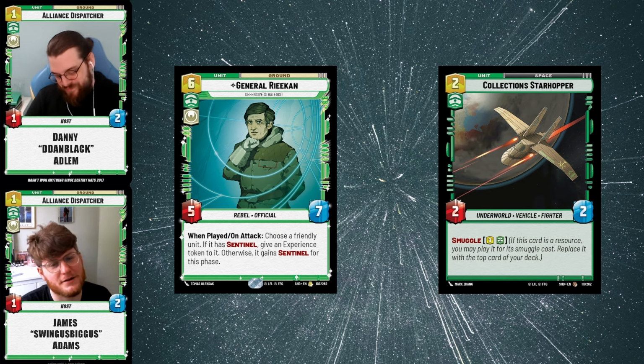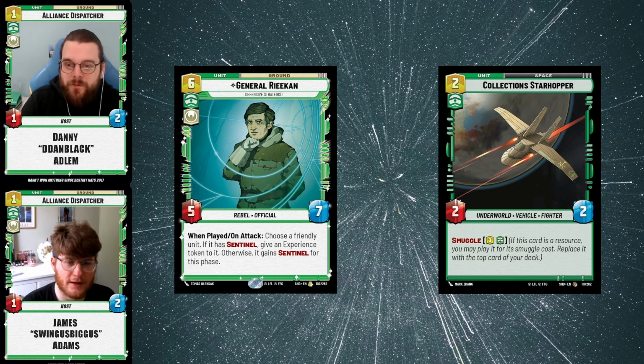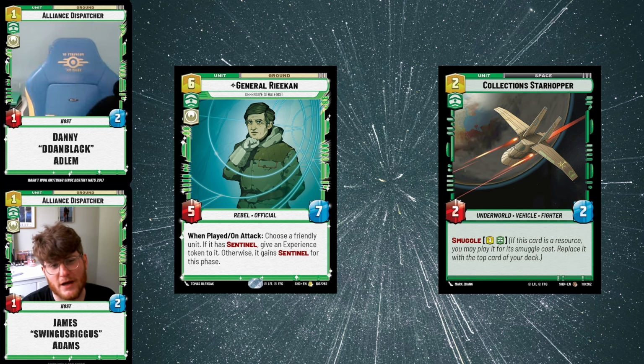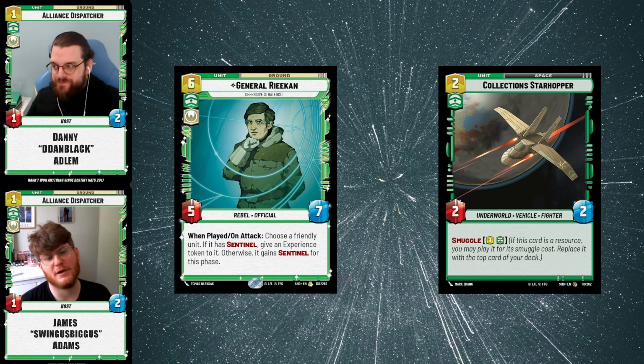Yeah. Also, in addition to the yellow Chewie unit, we've obviously got the blue Chewie leader from the first set, who loves to give things Sentinel anyway. He already plays very defensive. So that was my first thought, that he might go in that sort of build. It's interesting, in the first set he's got that Rebel keyword, which is great. The Official keyword is also pretty good, right?